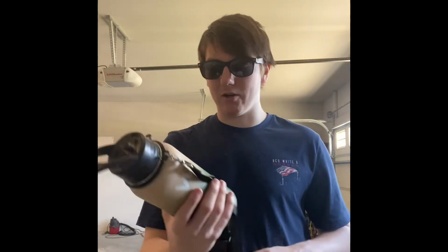Always have water with you while you're out there. Don't let yourself get dehydrated and all that. So I bought this one off Amazon. It's 24 ounces, I think. Does well, came with 2 lids, straps, all that good stuff. So that is really all I carry on my kayak.